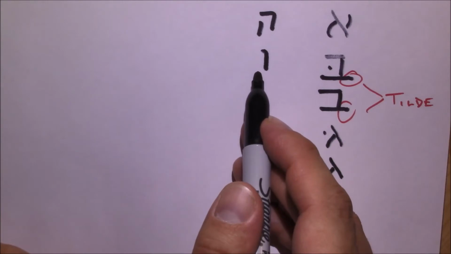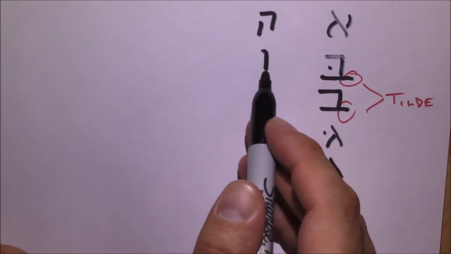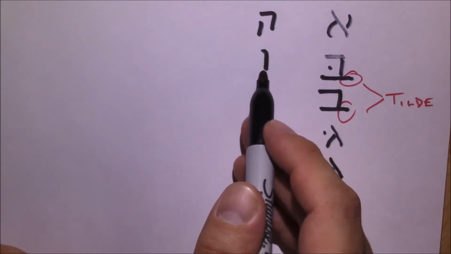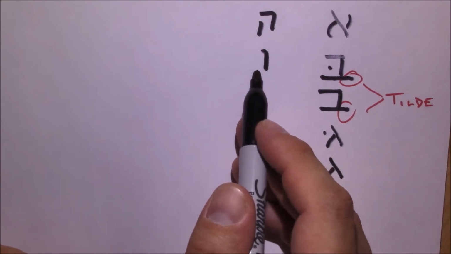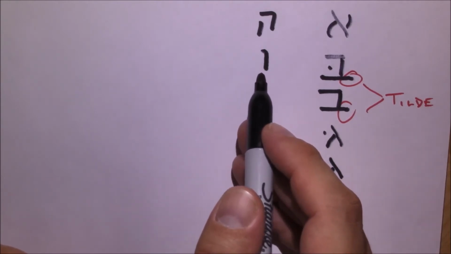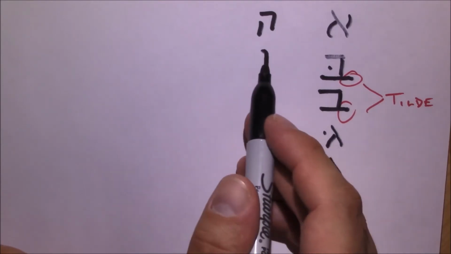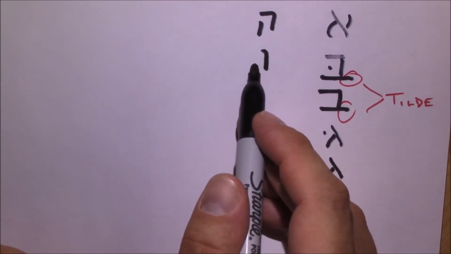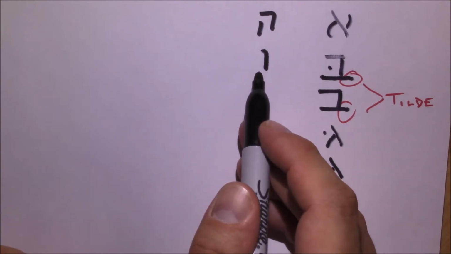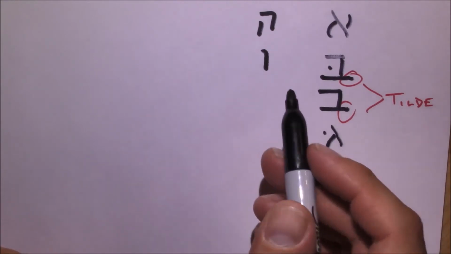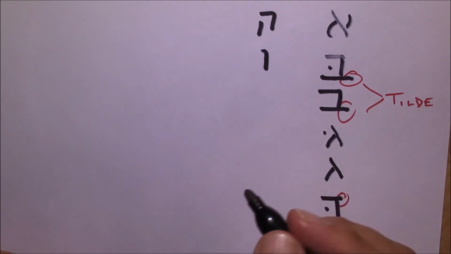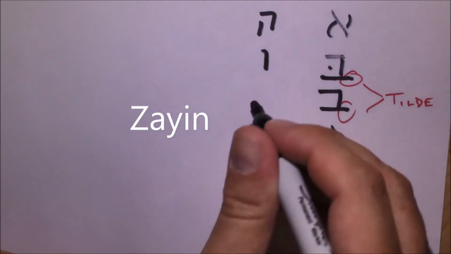This is going to be a much used letter, but it can also be a vowel carrier as well. And when it is a vowel carrier, it has no consonantal sound. Rather, it will only carry the vowel. So if you've got a Holem Vav, for example, and we'll talk about that with vowels, you would pronounce it O, not Vo. If it's got a Shurek, you pronounce it U, not Vu. After Vav, we have Zayin.